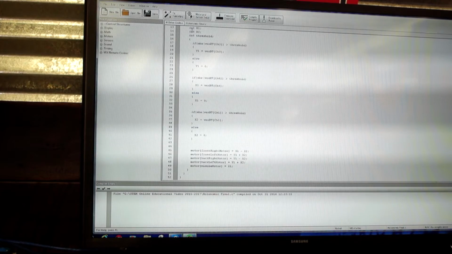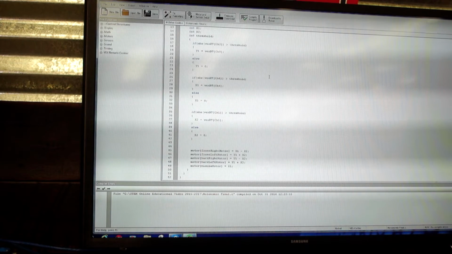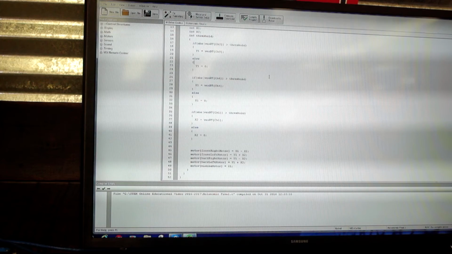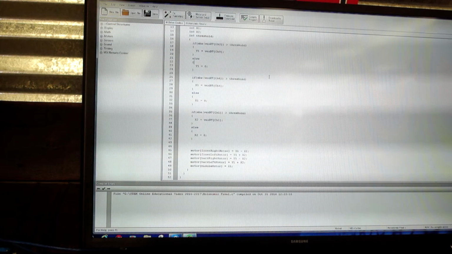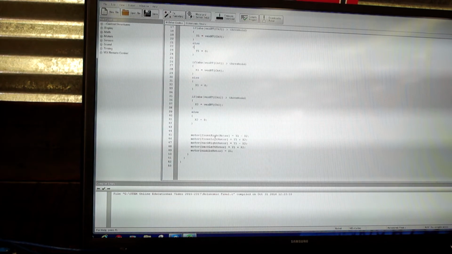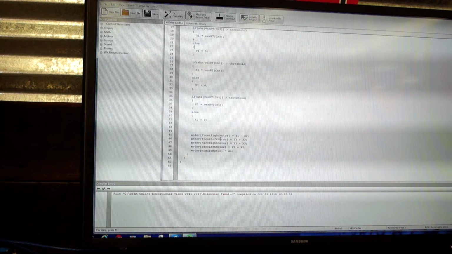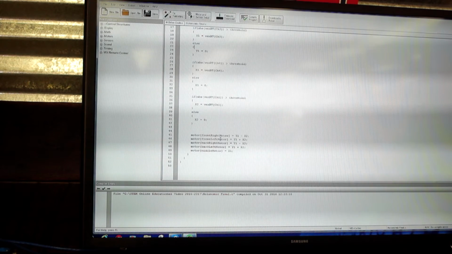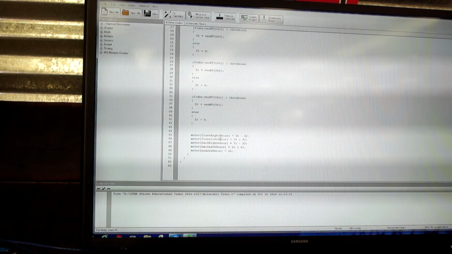So what this section of the code does right here is it basically assigns variables a sensor value based on the position of the joystick. So if I want to go forward, then it'll say Y1 would equal the value of that joystick. And at the very bottom we combine all those values and it all accumulates into a final speed of the motor and the final power of the motor, which will determine the direction that it goes.